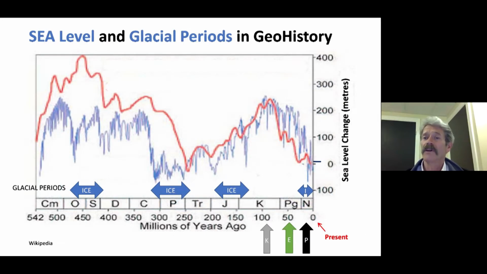How was sea level varying through this same period of time? 3 major glacial periods before our current Pleistocene P, the black arrow, have existed. Lower sea levels generally correspond to these glaciations. Extreme sea level variations do occur, and this chart shows well over 200 meters of such range of sea levels. We will look at sea level again later in the talk. Notably, the rate of change of current sea levels is much more gradual than anything shown here in the past.